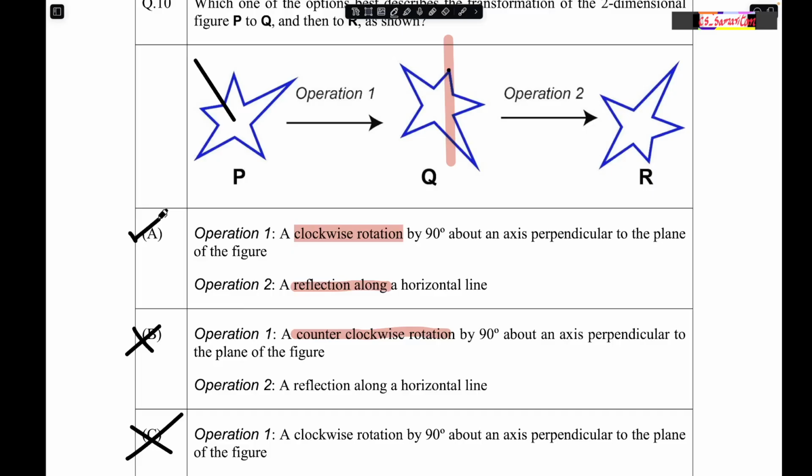Obviously this is a very simple question, and your analysis, I do expect, would have been the same. This video will only serve as a validation that yes, this question has to be done this way. To have better confidence in this, I will just use computer graphics to actually do these rotations and reflections so that you have a better understanding.